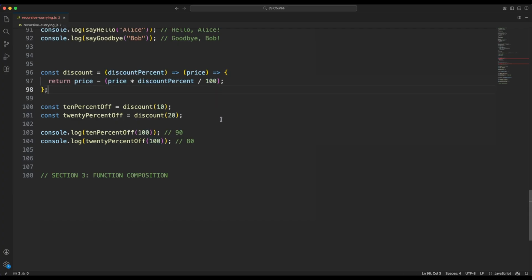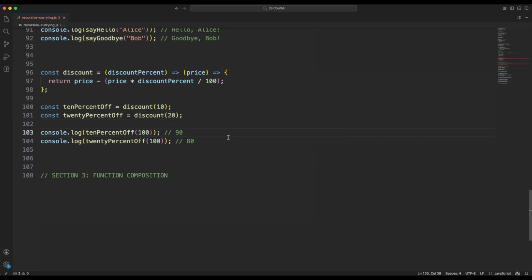Actually, why does currying help here? By fixing the discount percentage once, you get a specialized function you can reuse. Like 10% off. So what is this 10%? What it does: the discount is 10, creating a function that always applies 10%. Then this is another, 20% off. This 20% creates a function that always applies 20. Right? Using these presets.